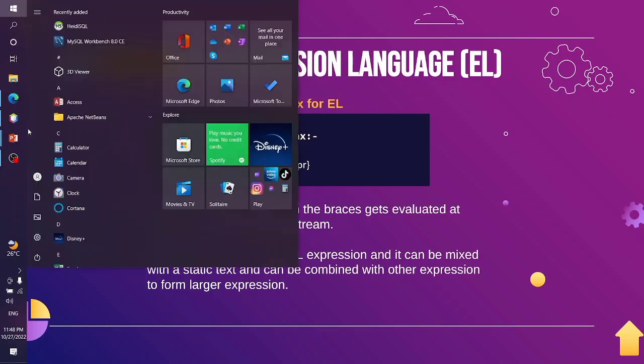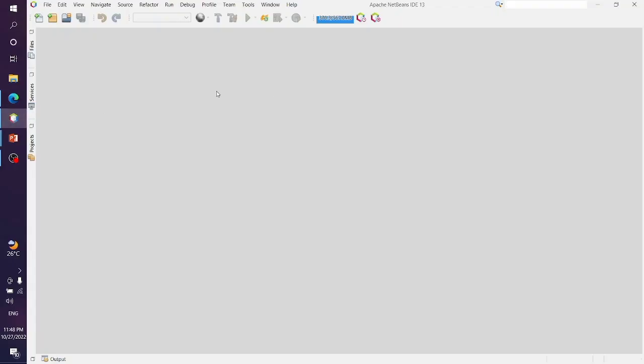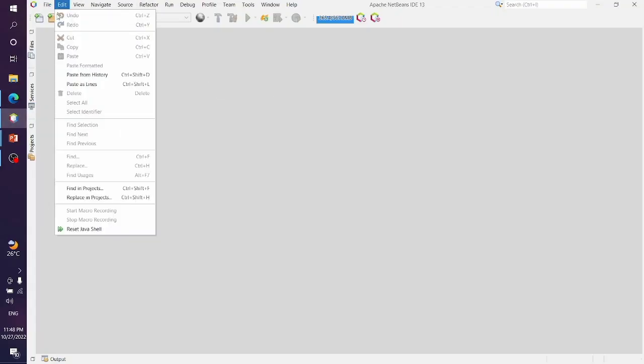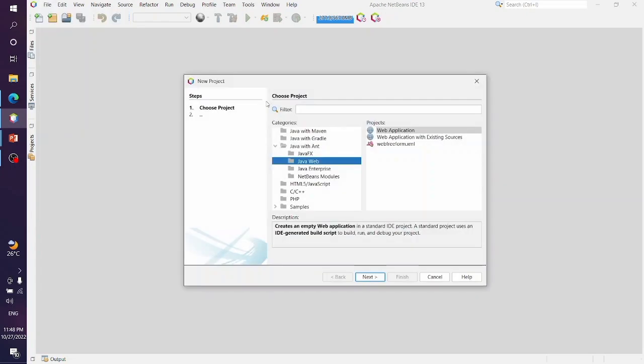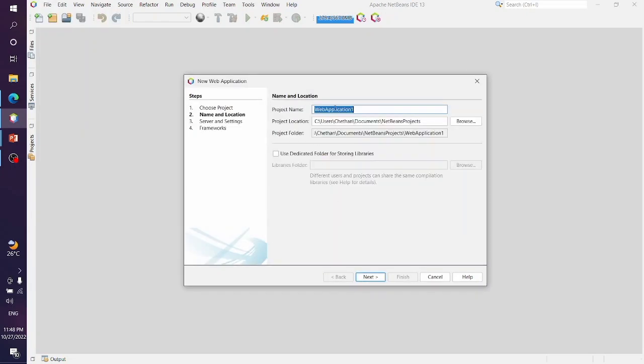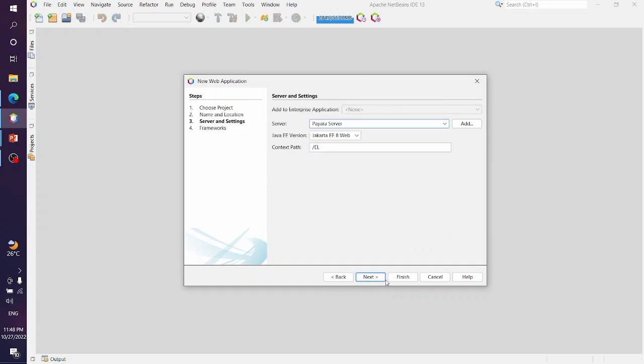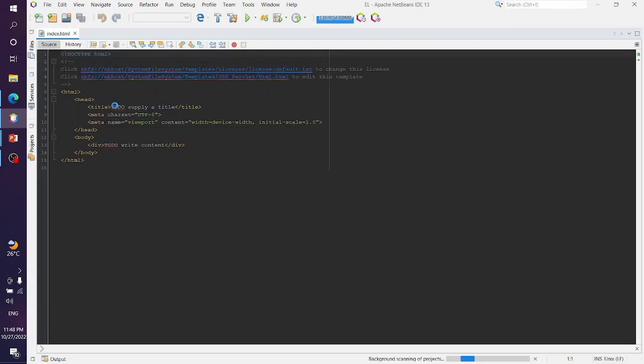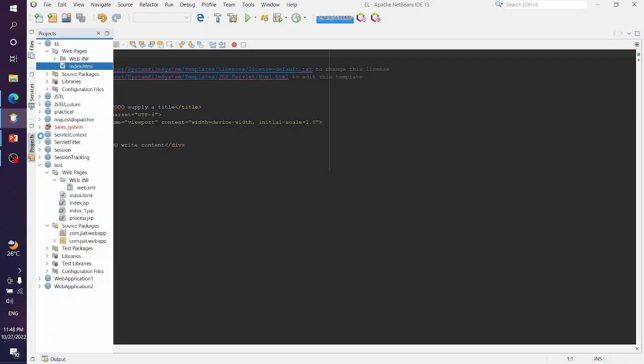So let me show you an example of how we are going to use this EL. I'm going to create a new project. I'm going to name it EL. I'm going to finish creating our project. So here we have landed in our index.html page.